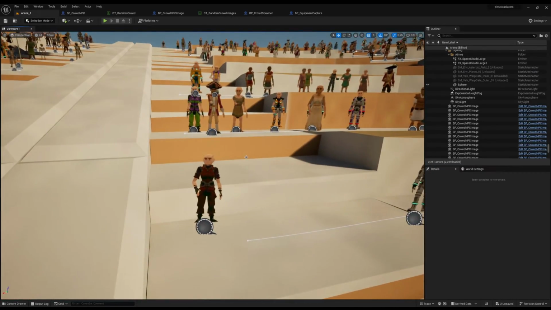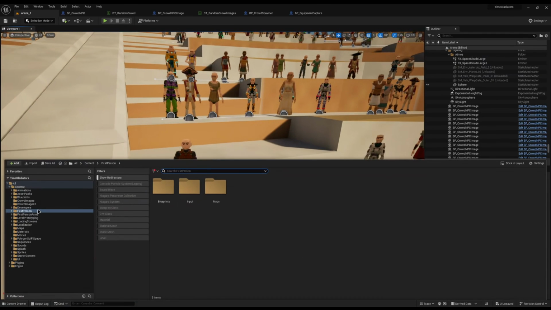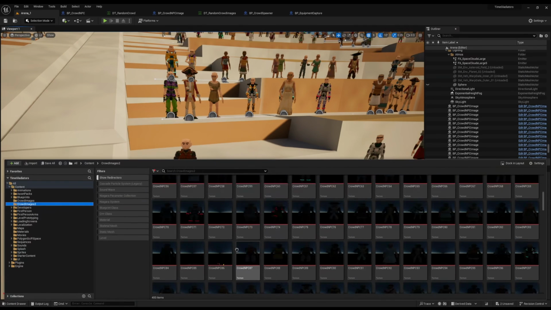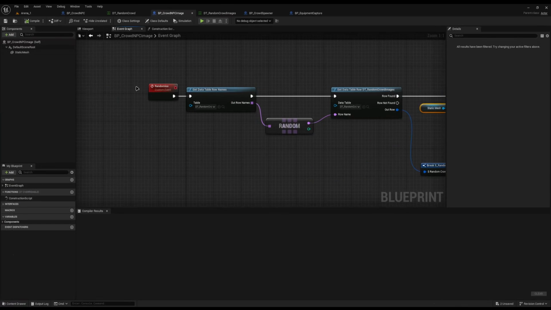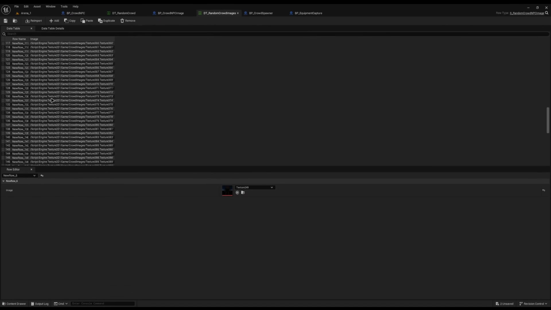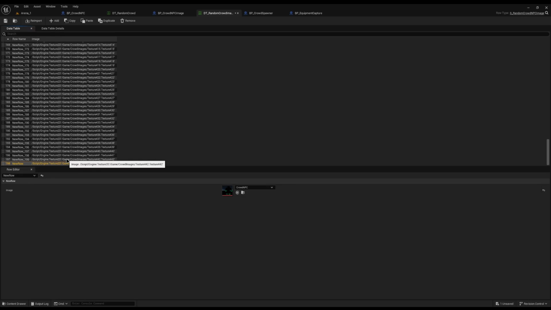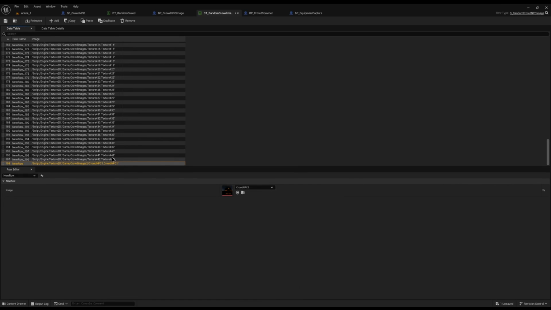Well, I showed you the data table earlier, which is fine, but dragging 400 images into a data table is not something I really want to do. So I'm going to show you how I bulk managed to make it work. So if I come and pick the right data table that I get all the data from here, in here we have all 400 images from my old pack. So what I'm going to do is just make sure I add a crowd NPC with the number on it, because Unreal sometimes does it funkily. So you can see here, it doesn't just add crowd NPC 1 at the end, it does it twice for some reason. Same with the other ones, it doesn't matter.